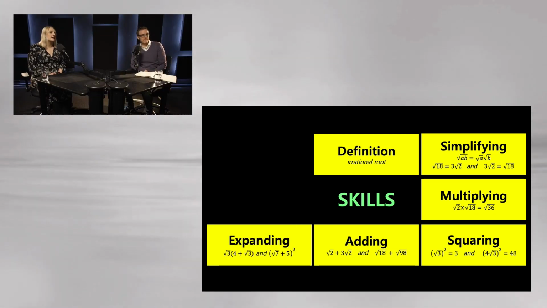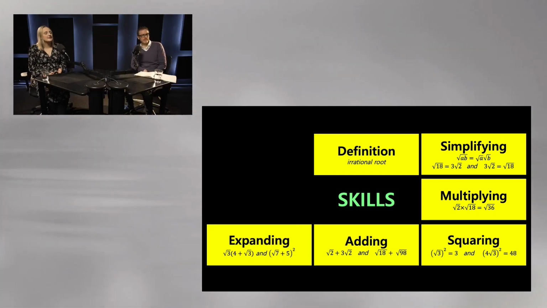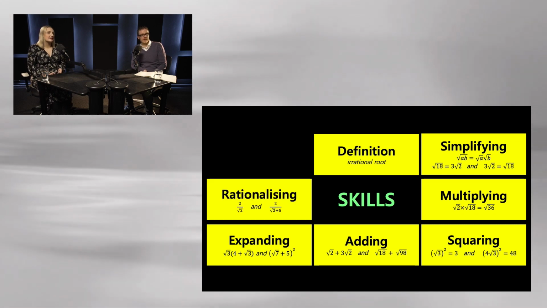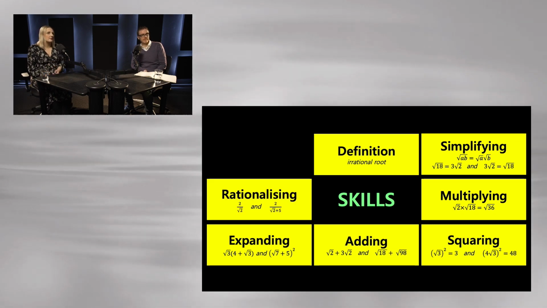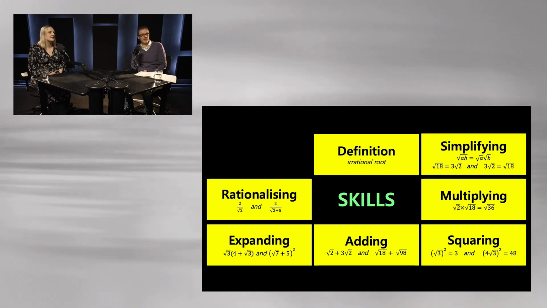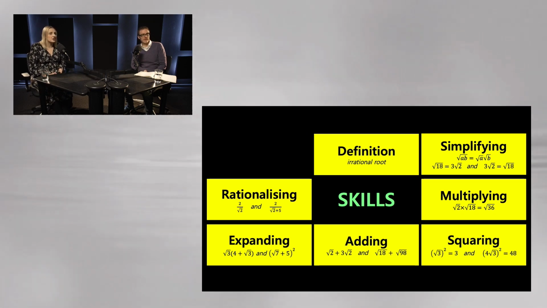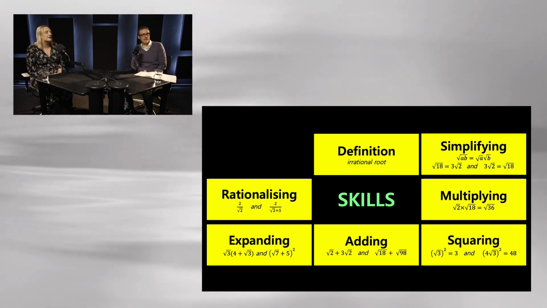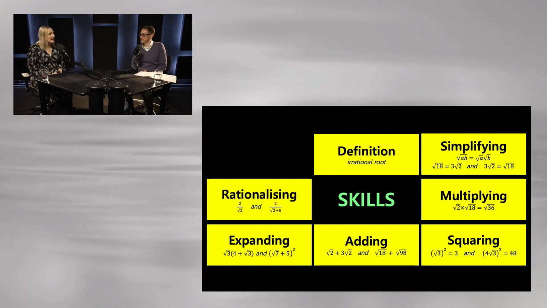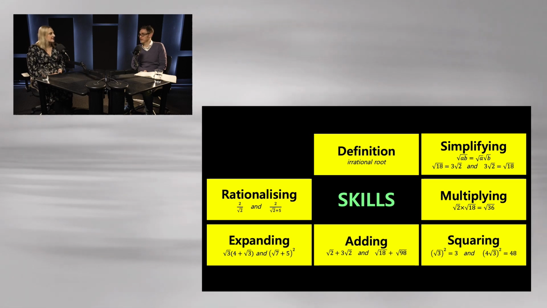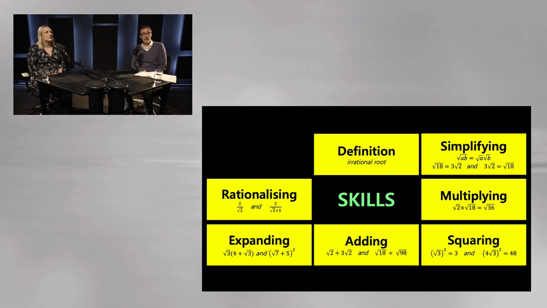Expanding, so we're getting onto high level challenge here, single and double brackets. And then finally rationalising, and that's where I said that second example there is one that isn't on AQA GCSE. Not to say that you shouldn't do it if you've got a really good class, but the first example. I tell you what they find hard with rationalising is often the simplifying at the end, because they do that dodgy thing where they cross out things that aren't factors. And also they're cognitively knackered at that point as well, right?